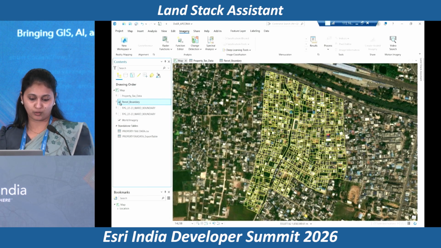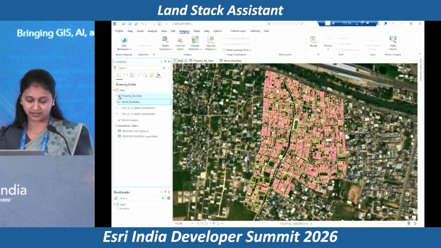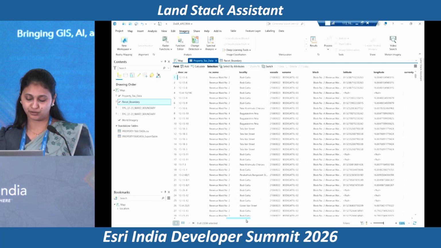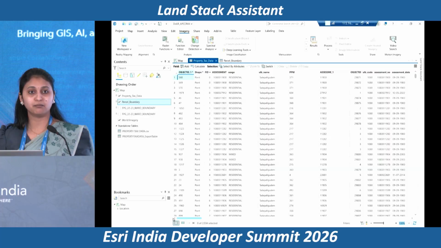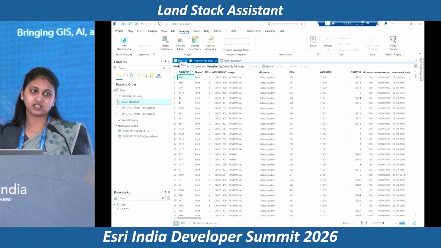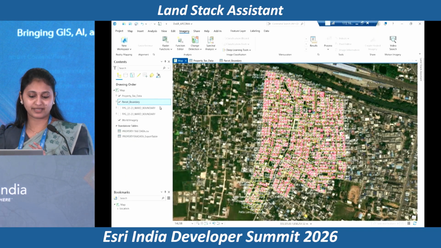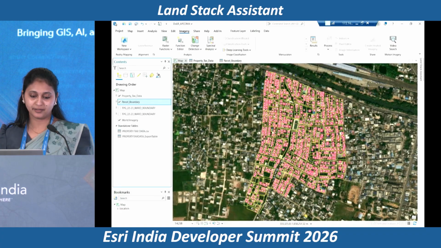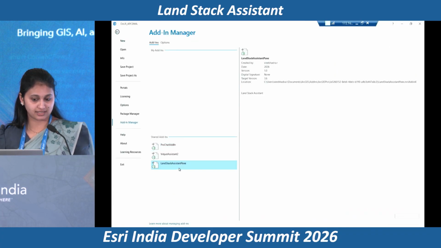Here I have a land parcel boundary along with the property details in each parcel. Each location contains details of inhabitants along with several other attribute information. Each parcel may contain multiple property records. Property details are stored in multiple layers most of the time. Hence, filtering a specific set of data may require complex SQL queries. In such scenarios, having a custom AI assistant where users can ask queries in simple natural language can save a lot of time. Here, we have created a LandStack assistant which has been added as an add-in within ArcGIS Pro.